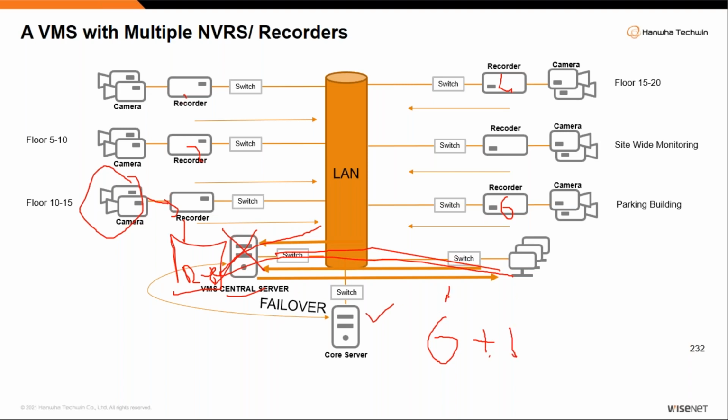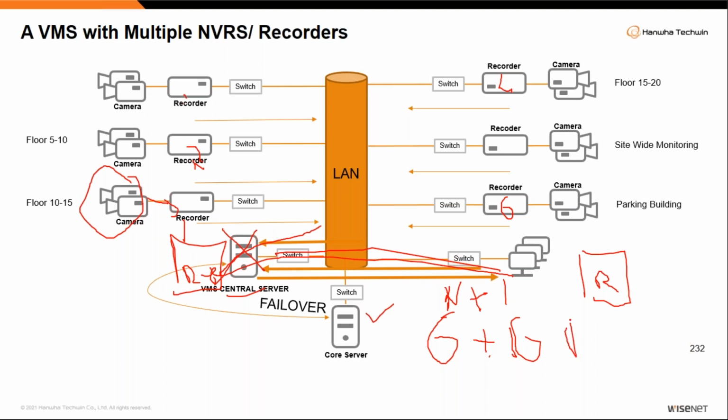It's called N plus 1 failover, which means you will have one standby recording server as failover. And if any one fails, it will take over that function. Okay. What if 2 fail? It cannot do that. It can do only 1. That is why it's called N plus 1 failover. If you put a failover for every recording server, it's called N plus N. So you are duplicating, 6 plus 6. This is more expensive, which is why most sites don't have it.